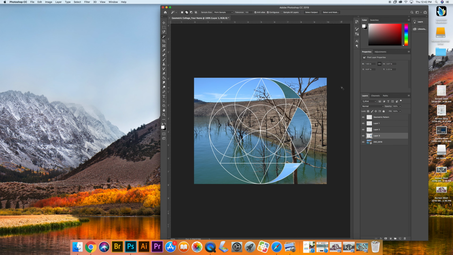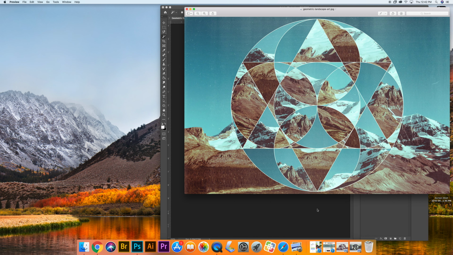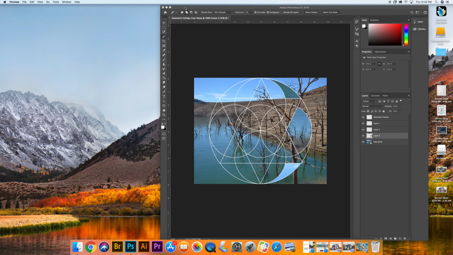So at this point, just keep going. Try and get every shape you can and mix it up as much as you can. The more you do this, the cooler the end result will be. And then hopefully when you're all done, you'll have a really cool mix up just like you see on here. All right, that's it for this tutorial. I'm going to give you a third part tutorial showing you how to save this and turn it in on Echo.